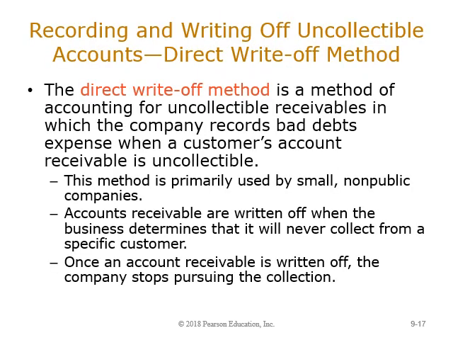That direct write-off method is a method for accounting for uncollectible receivables, in which the company records the bad debt expense when a customer's accounts receivable is uncollectible. So we typically will use the direct write-off method when the business is pretty small and it's a non-public entity, and usually when they have very few receivable accounts. So this would just be a very small business. They don't have a whole ton of customers that they issue credit to, and we write it off directly, as a direct write-off for that account.